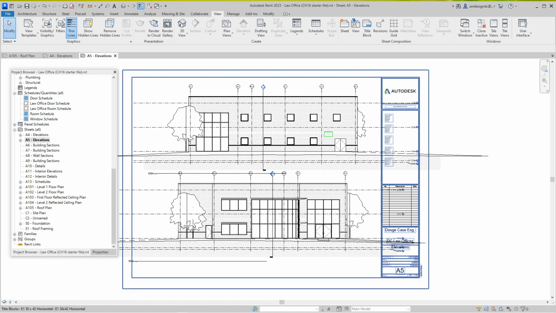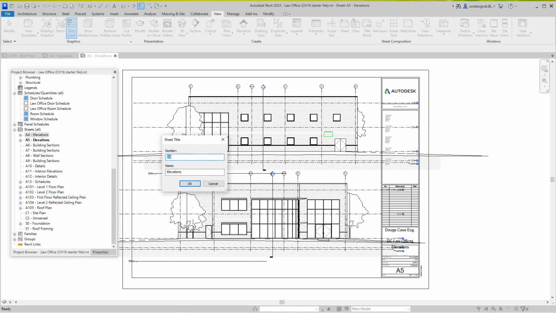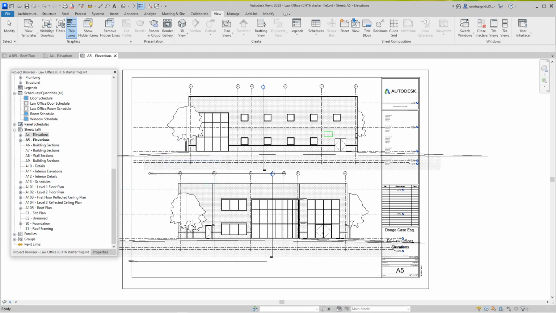Now here, we need to rename this sheet. Elevations is starting at number 6, so I'm going to right click here and rename this. I'm going to call this A200. Actually, I don't want that one, I want this one right here.